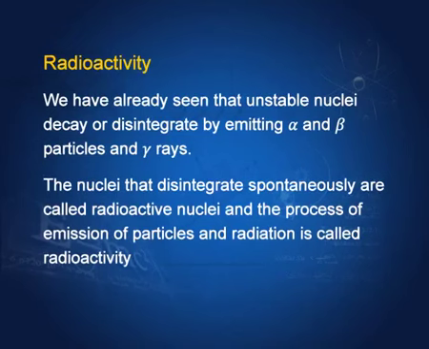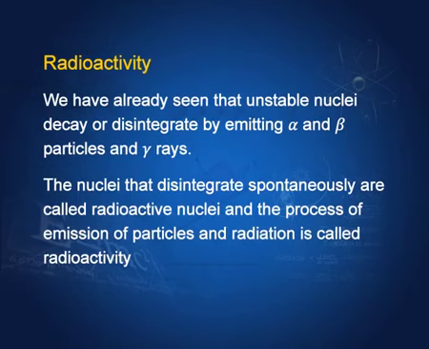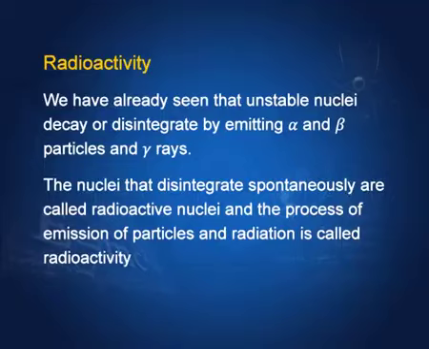Now, let us take up this topic of radioactivity. See, those nuclei which are unstable, they decay spontaneously. In fact, they decay, and the decay products are more stable than the original nucleus. And what do they do? They emit mostly alpha, beta and gamma. Actually, as I said in the last lecture, they can also emit other particles like electrons, positrons, protons, neutrons, etc. They can emit other particles also, but these are the most frequent, alpha, beta and gamma. That is why they are famous, well known. So, a radioactive material would spontaneously decay and emit these particles.